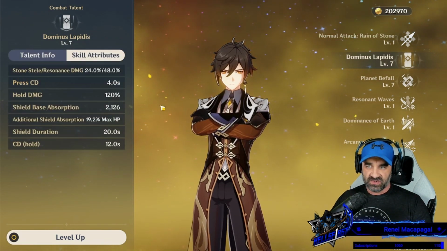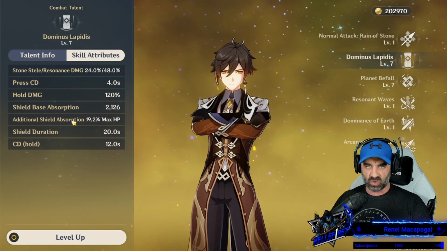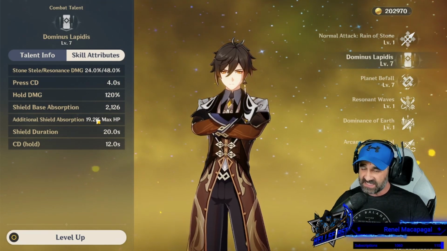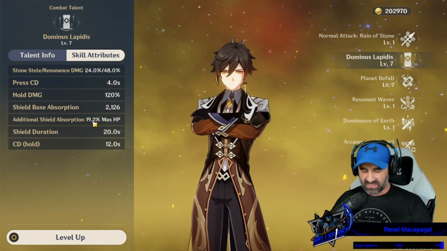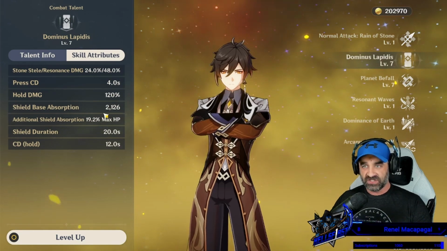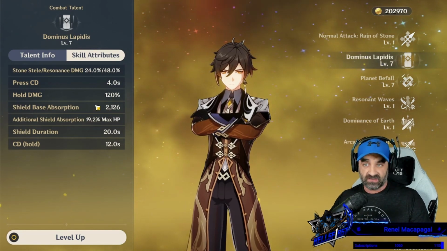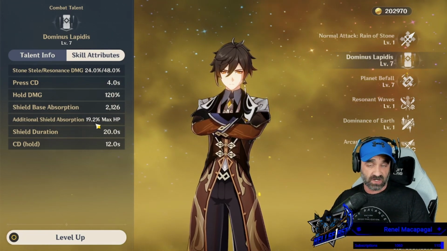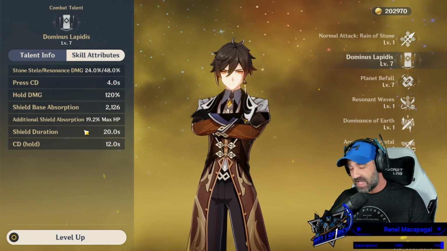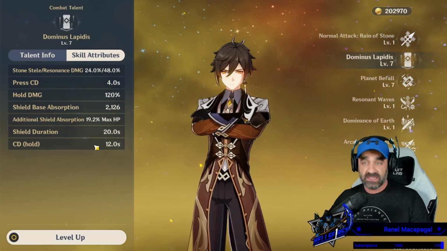Look at this. You are literally getting 19.2% of his max hit points for additional shield absorption on top of his 2,126. It's insanity. You're adding like 8,000 hit points to this. It's just crazy. So you're literally running around with a 10,000 hit point shield. Maybe even stronger than that. I don't know if my math is right. I think it is, but I could be wrong, right? It might be even more than that. Absolutely nuts, guys. And it lasts 20 seconds with a 12-second cooldown, so you can keep it up non-stop.